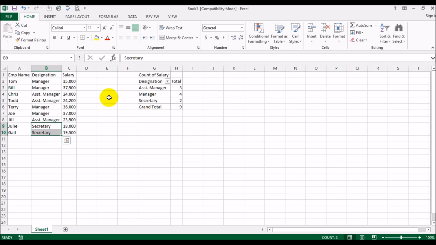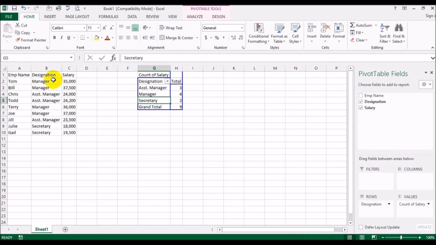Like I said once again, very important, the first row of the data section that you have selected needs to have the headings. That is very important because it is these headings that actually show up here.